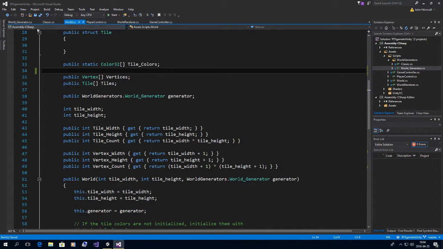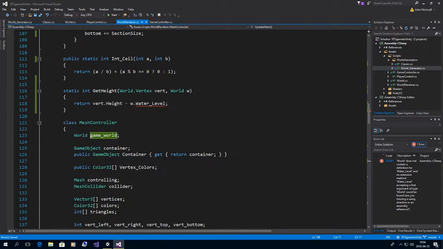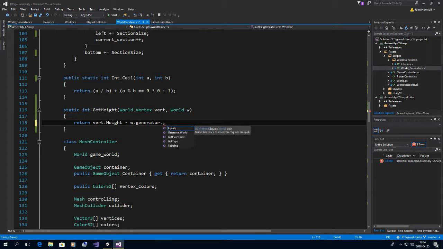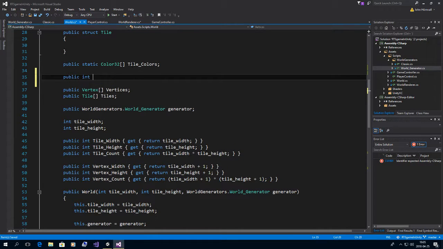So really, there is no water level. So in this, we really need a generator. Generator dot water. Oh, the generator does not have a water level. However, I think really the world should basically have the public int offset, the origin.